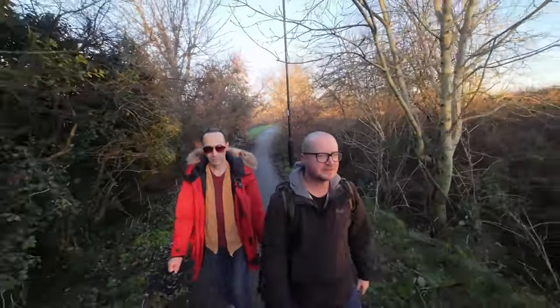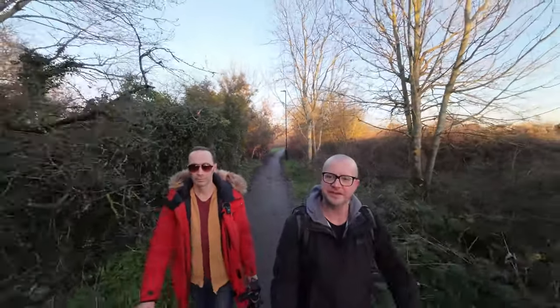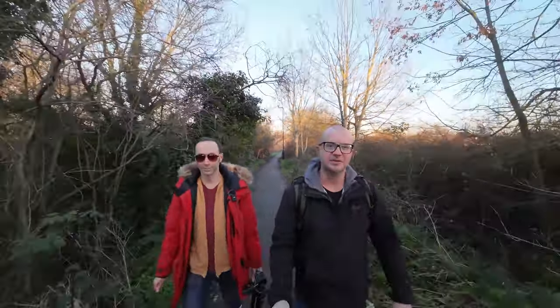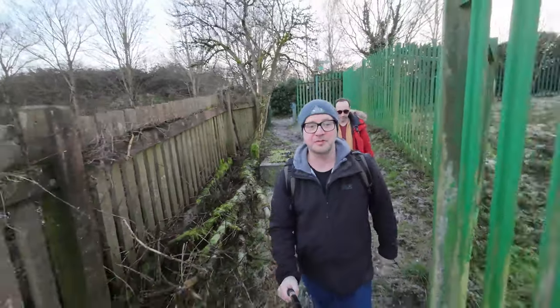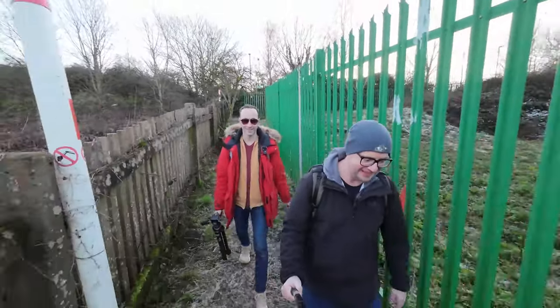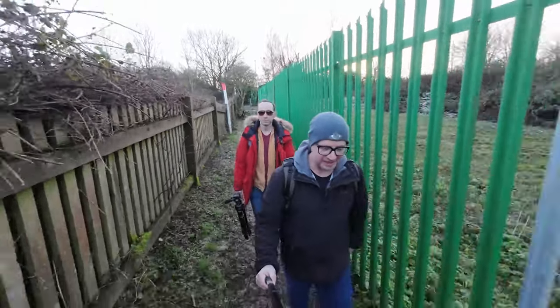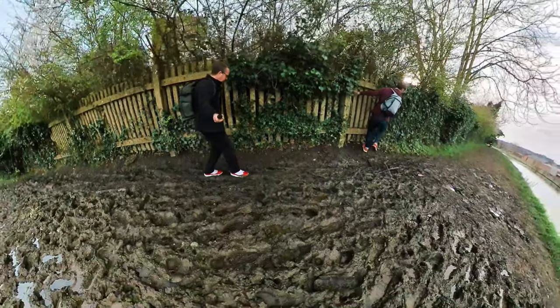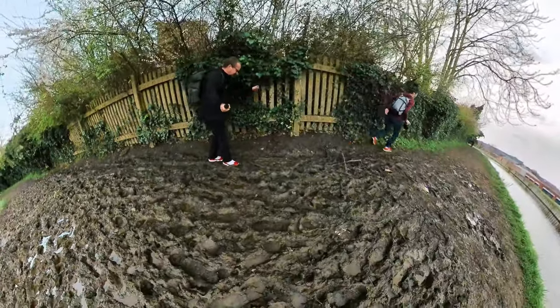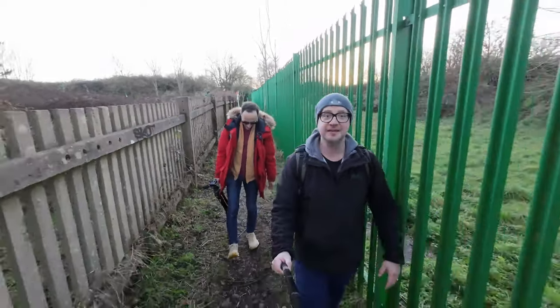We've just gone over a big road and there's a weird little detour we've got to do. We're wondering whether we can cut through, but that would be cheating, so we're just doing the detour. We're along the New River Path now. Somewhere in north London we had a similar fence, a bit of new river, and lovely clean shiny shoes trying to avoid an infamously muddy bit of the New River. Now my old shoes are fine but Chris has got his nice clean new walking shoes — and now there's mud on them.